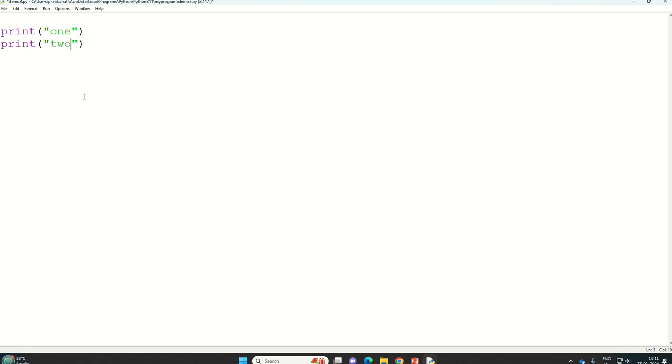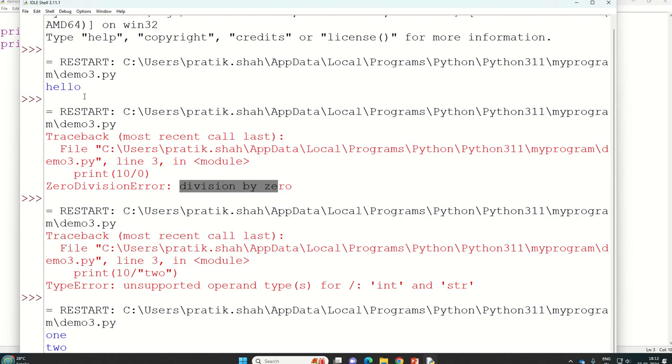But suppose I write 1 and 2 only right now, and press Control S and F5. Obviously the normal flow of a Python program is that it will start from the first line, and if there is no error, it will keep on executing and printing.